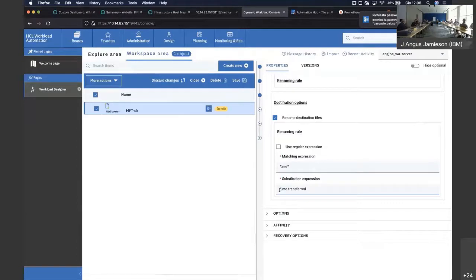Traditionally, we would say we want to open it for the netmap or whatever. No, you just need to have both agents able to talk with the file proxy, which on distributed is on the master. Is it the same port as the other communications then? It's HTTPS, yes, 31116 by default. For the file proxy, I'm not sure. It's 4444.